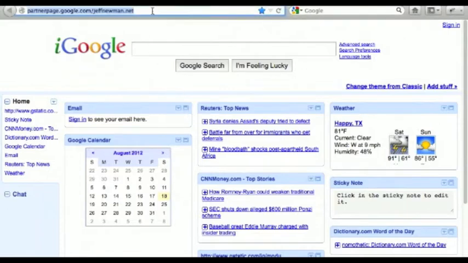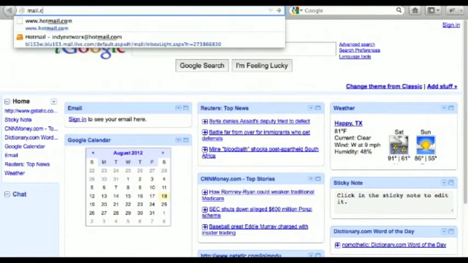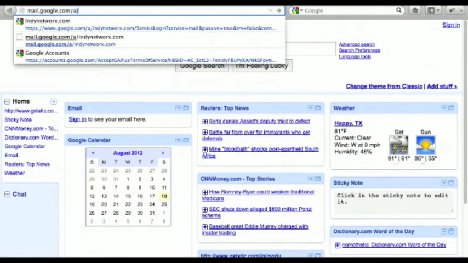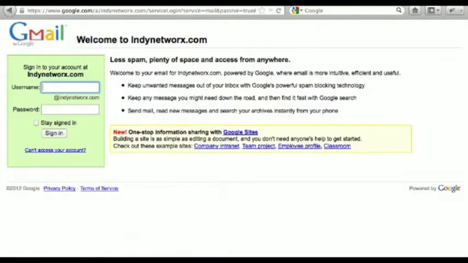So let's dive in. If you're a site administrator, you've got a link on your admin dashboard to this. If you're not a site administrator, which many of you aren't, just type in mail.google.com into a web browser, of course, /a/yourdomain. And notice I don't have a www in front of any of this mess. It's just mail.google.com/a/indienetworks.com. Again, no www. Takes me to this screen. You'll know if you didn't get it right because Google will tell you it's not found.